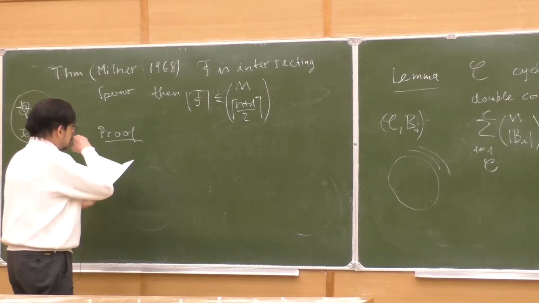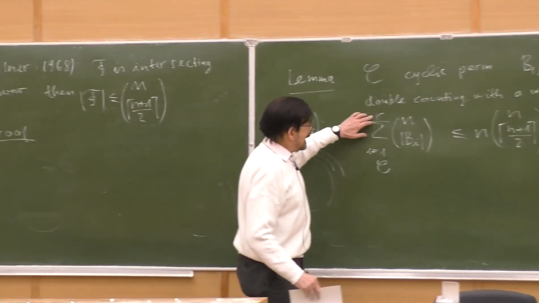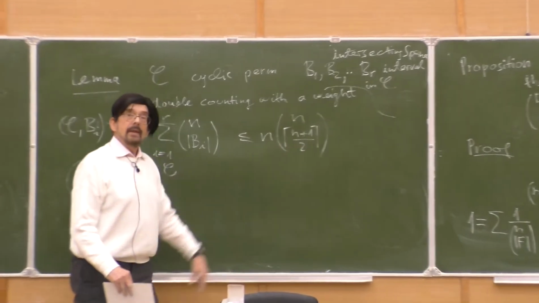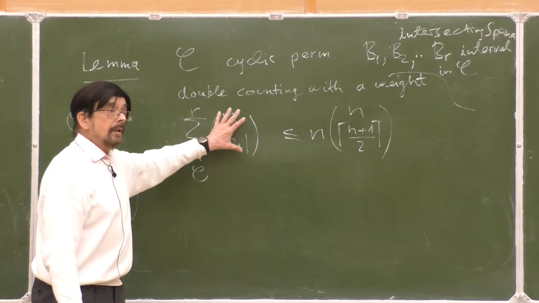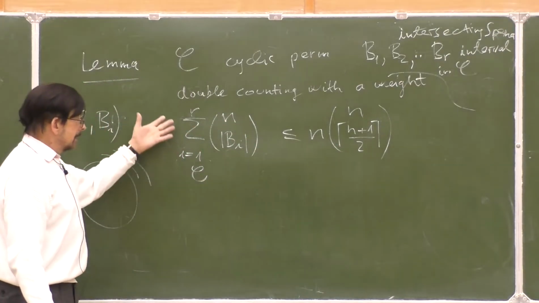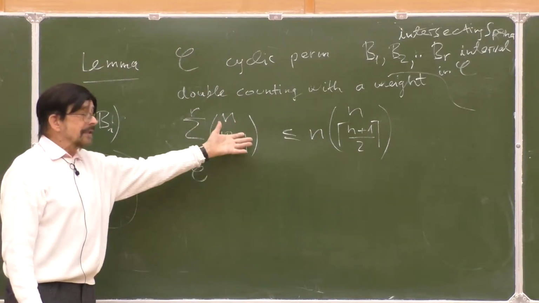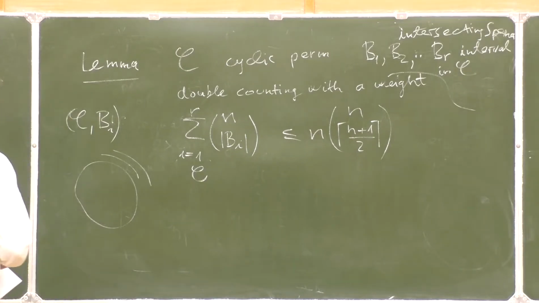Okay, so you see, when R is n, and we have all sets of this size, then all of these terms will be equal to this one, and since this is n, we have equality, so we can reach this. So we have to prove that we cannot have more than this.